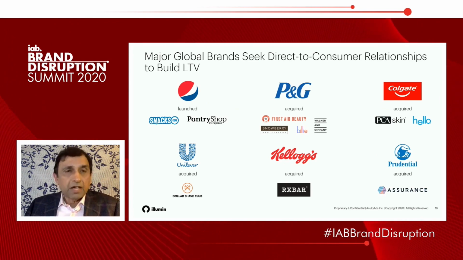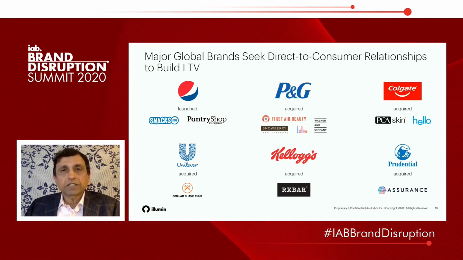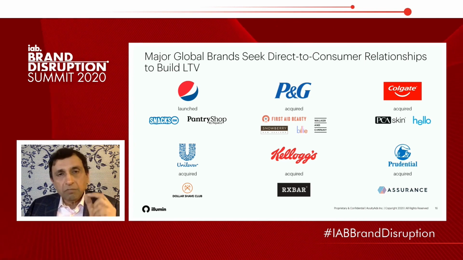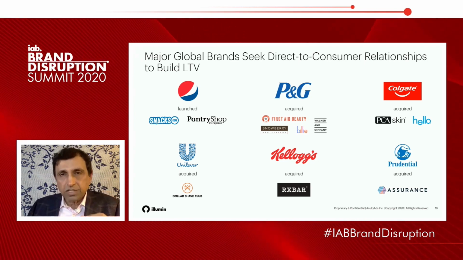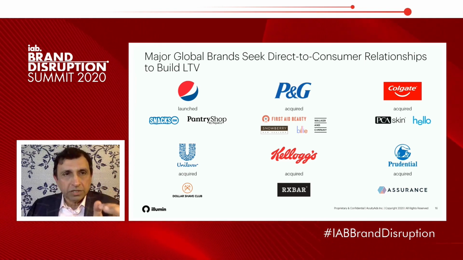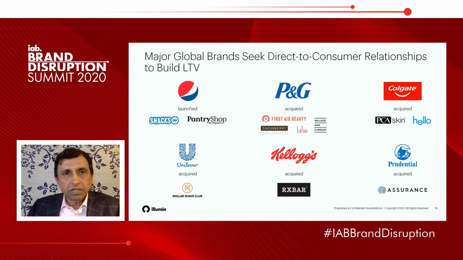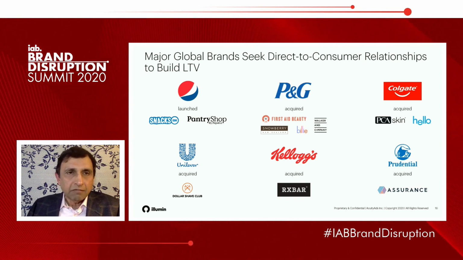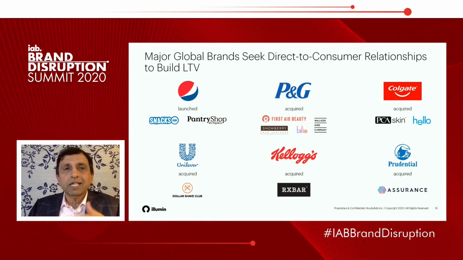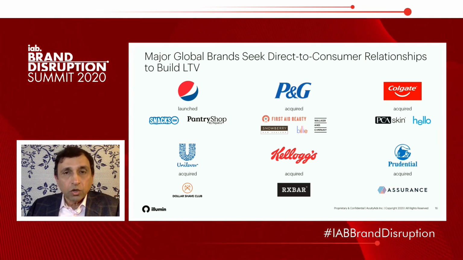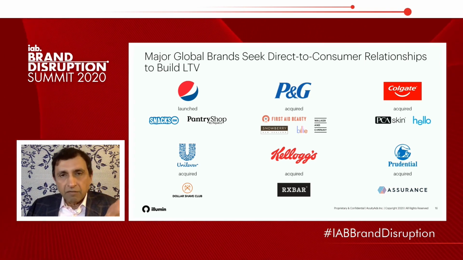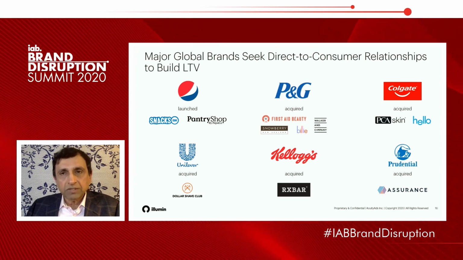Okay, here's another category where we see amazing relevance to this. This is what we call direct to consumer. Look at the number of big brands that are making some serious acquisitions, buying up these DTC, or what we call digitally native brands. Why are they doing that? They're doing it because they actually want to have a direct relationship with the consumer, not because they're not getting enough business through their distribution channels. It's because they want to get to know the consumer better. They want to know what consumers' preferences are. They want to know the journey they go through, to have a better understanding of who they are dealing with and the diversity of consumers who would be interested in doing business with them.